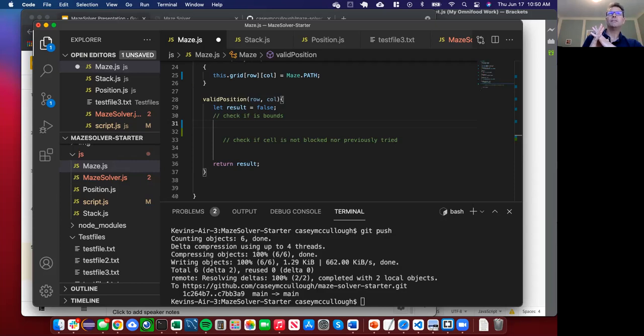It's an if statement, and we have to validate both the row and the column. So it's kind of lengthy, but that's all I want to say.